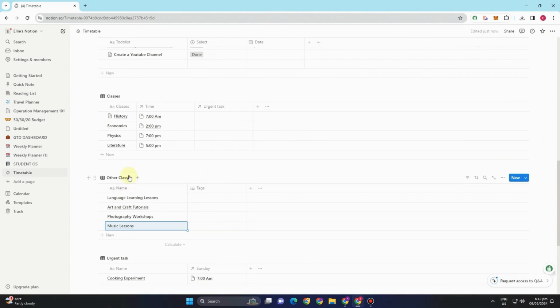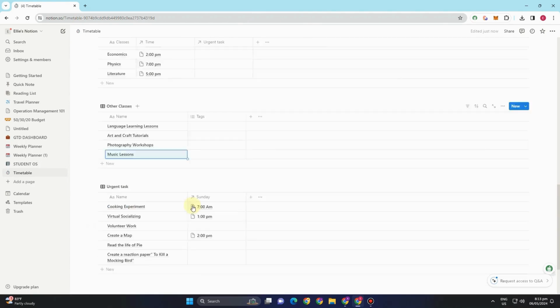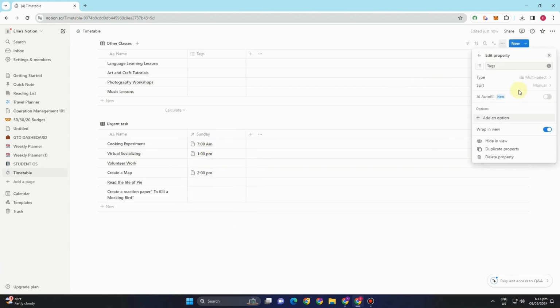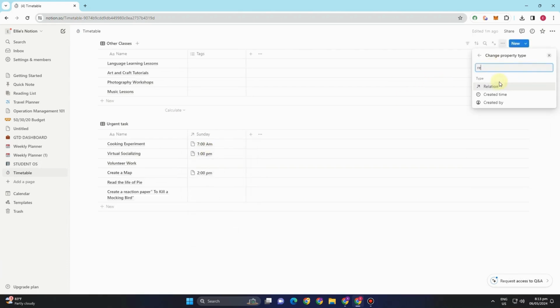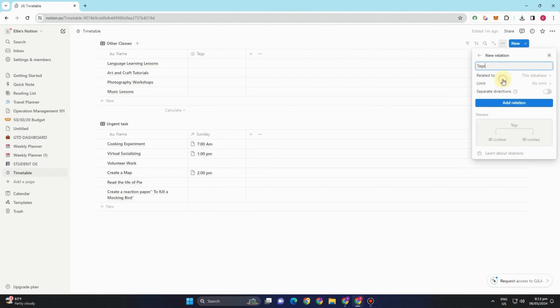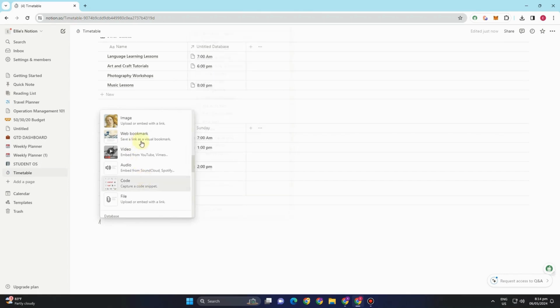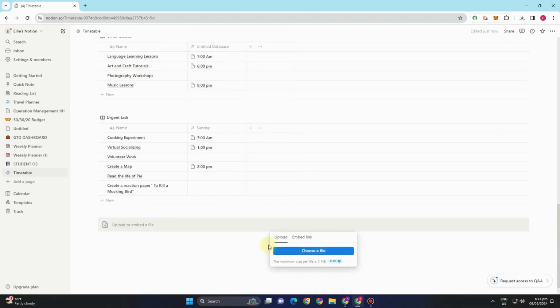Okay, for example, language learning lessons. You have other classes for art and craft, photography, music lessons. So you can simply edit right here. Okay, edit this property, relation, and then I want timetable so that it will not conflict my time, rather. Okay, so that's how easy it is to create a timetable here in Notion.